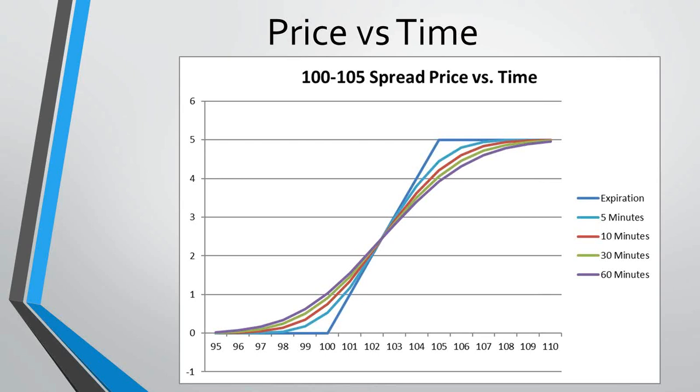So here's a simple graph of a spread price based off time and how it changes. So let's just say down here, let's just say this was a long spread and this was at the money. You can see how we've covered this before. It's all extrinsic value over here. There's nothing intrinsically. The spread is not worth anything intrinsically. Everything you're paying for is time value. And over time, it changes.